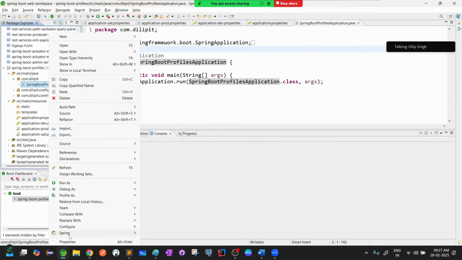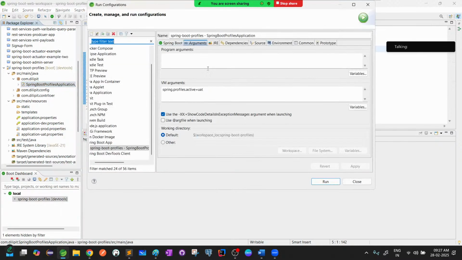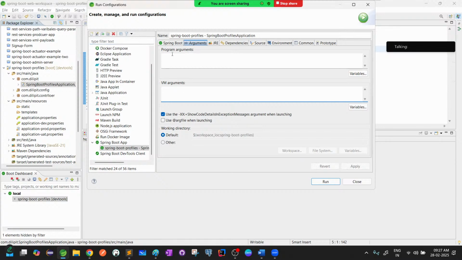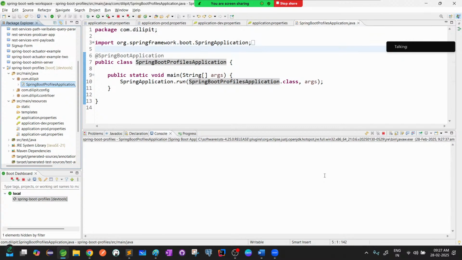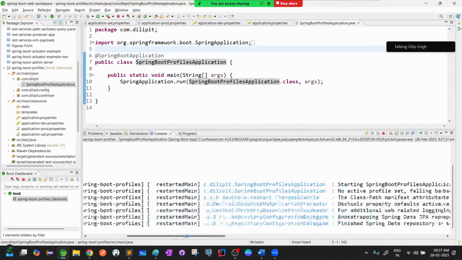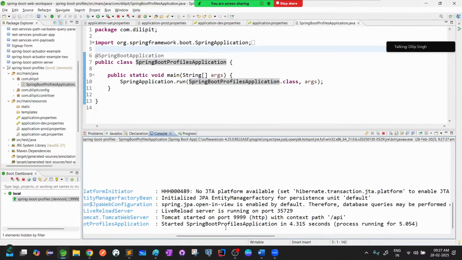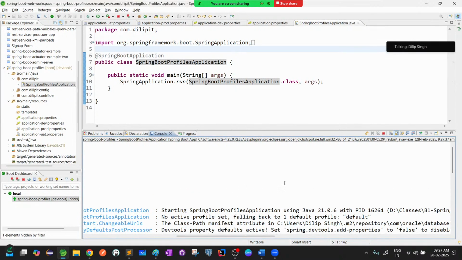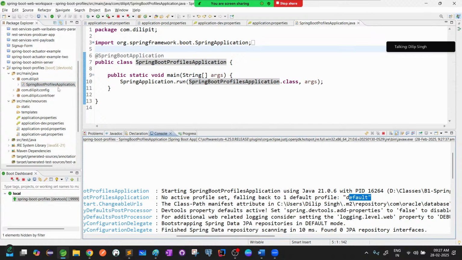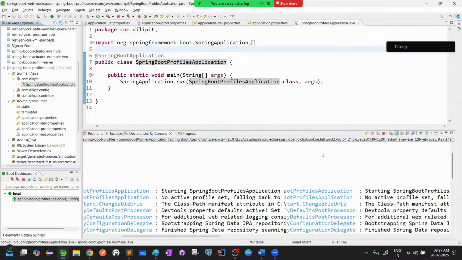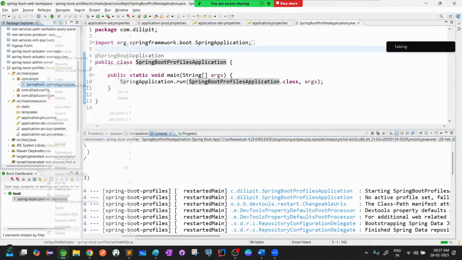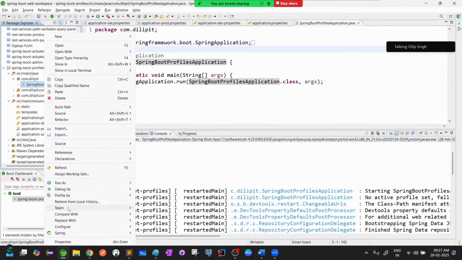But in the local computer, I'll show you. Run as... it is picking. No, still it is default only. So here we can see whether it is picking or not. But how do I do that? Still default only, but I have to make it UAT.